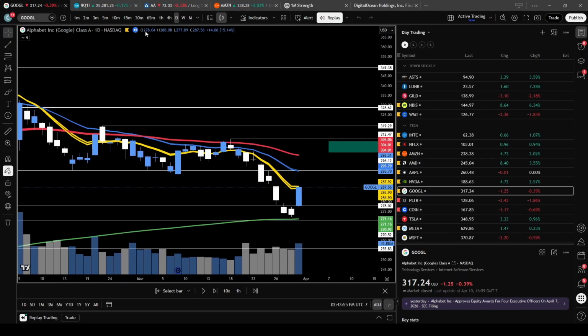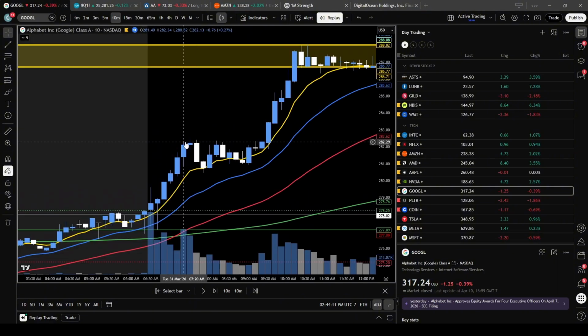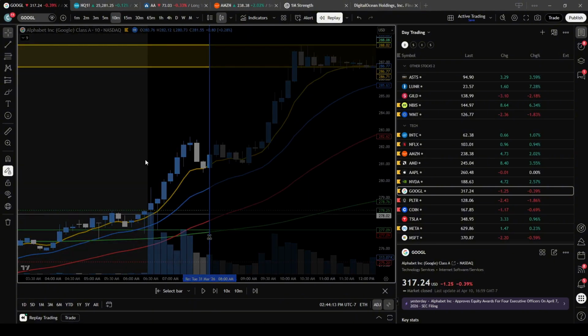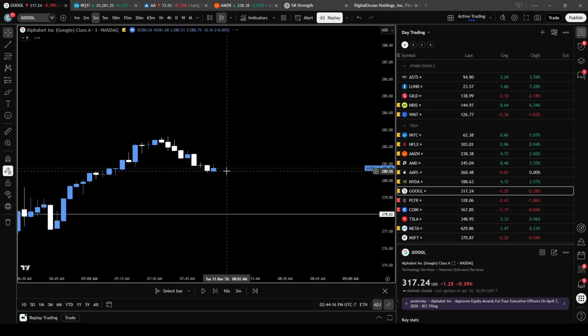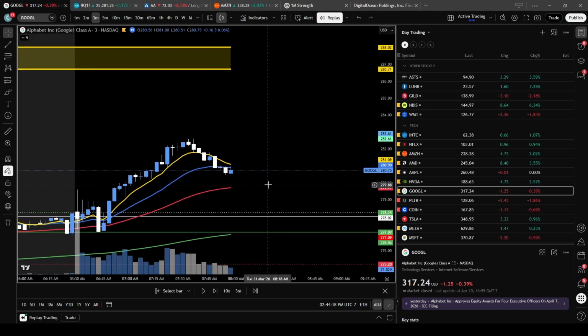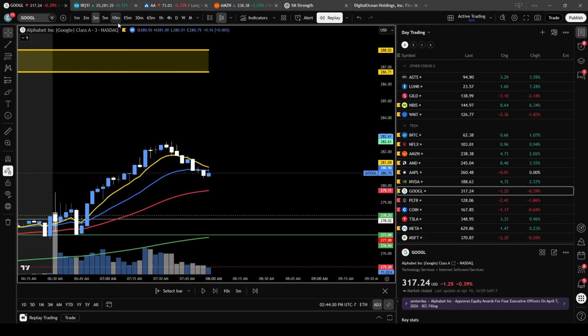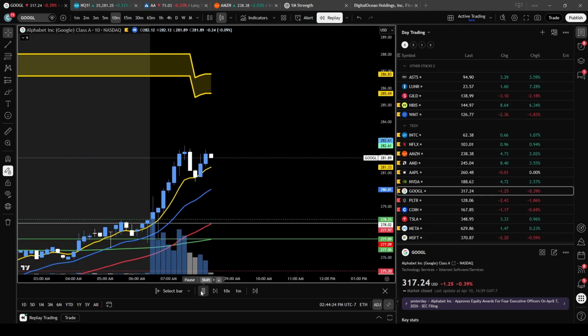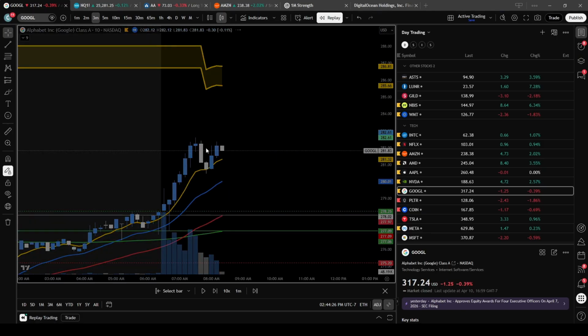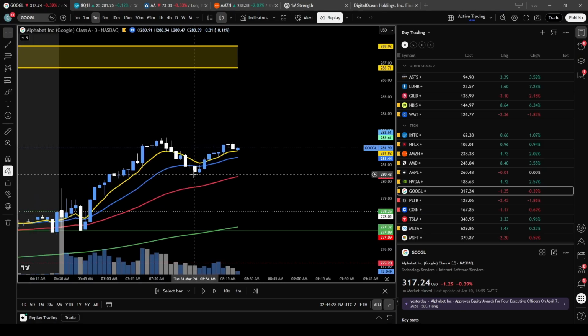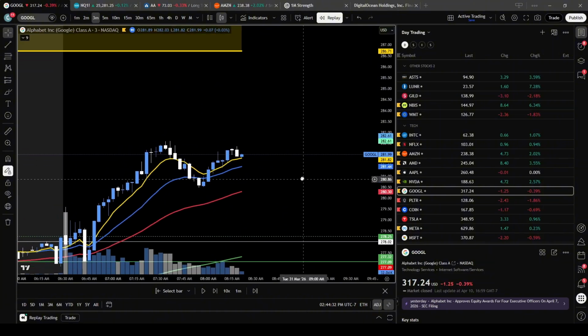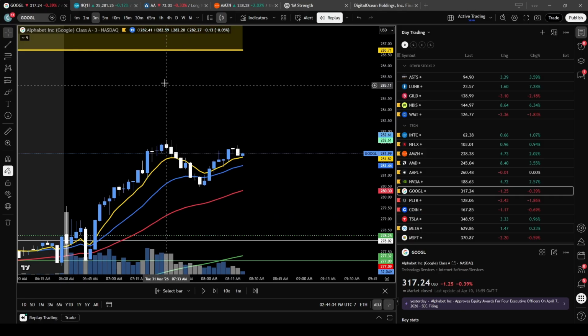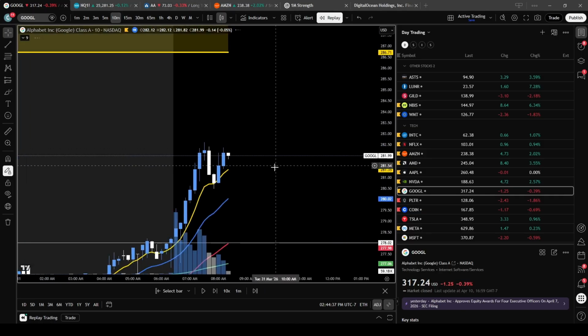Now we got Google for the 31st. And this is a bad 10-minute flag. So right here, it comes down, taps the EMA, but it's trading underneath the 3-minute 20, so it's not ideal. For these kinds of trades, I'm not taking it unless it's bouncing off of the 20 EMA nicely. But it's trading underneath when the 8 EMA tap happens, so I'm not getting in.